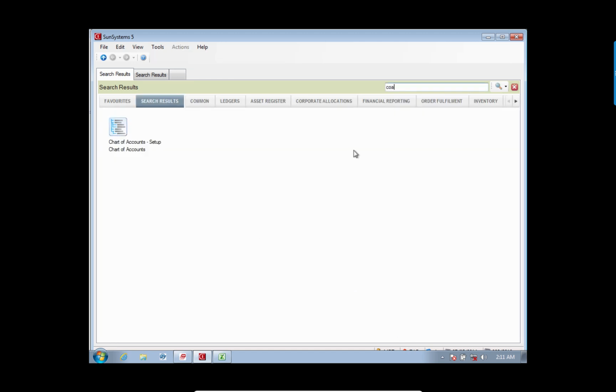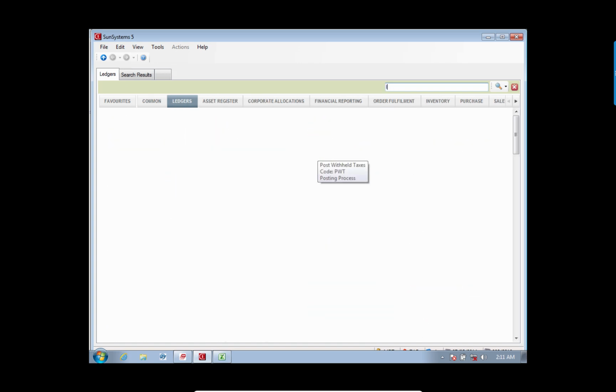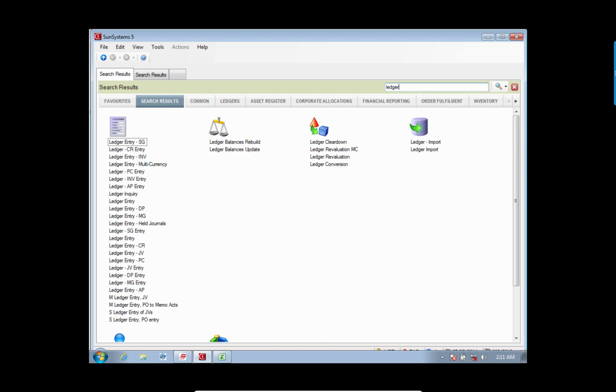Okay, so now we have an account suspended instead of closed. And let me show you the way that works. We go back to ledger entry.